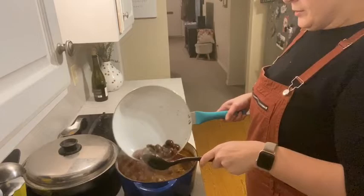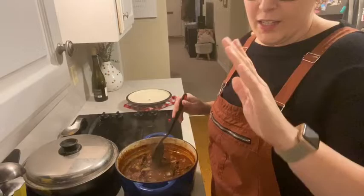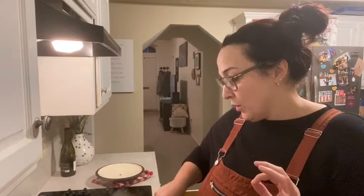Now, depending on a lot of variables, your sauce will be varying degrees of thickness. So if you added either no flour at all or not enough, it'll still be really thin. So what you can do is you can scoop out all of the bits and just reduce that sauce down a little bit more and it'll thicken on its own. Mine I think is like kind of perfect. So I am not gonna worry about that.